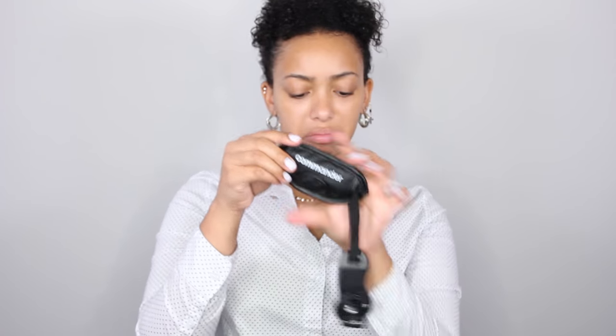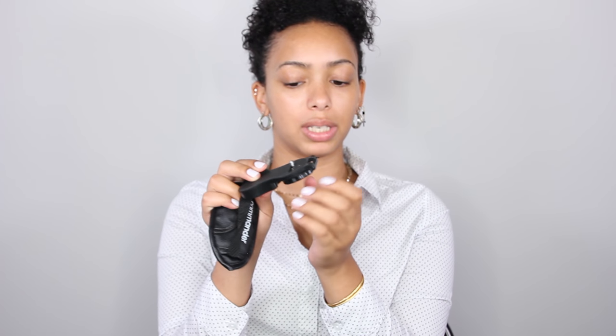And then it came with — honestly I'm not sure what this is. I'm assuming it's a retractable shoulder strap. I'm honestly not sure. I'm guessing that this screws into the bottom of the camera, so it's kind of like — I'm really not sure what this is used for, but I'm sure somebody knows. I'll just Google it later.